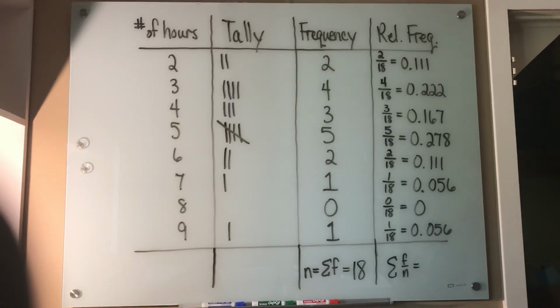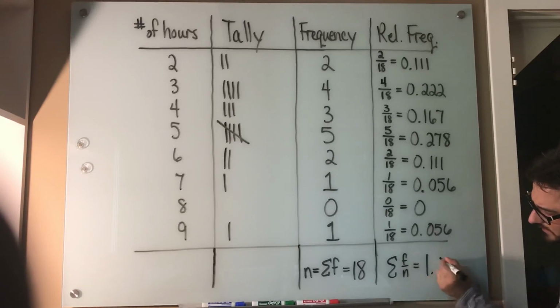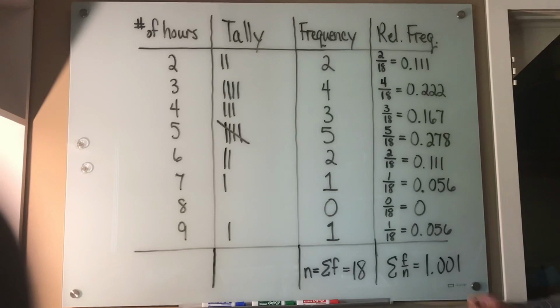But we have to understand that because we're using values that are not exactly the right values, the sum may not add up exactly the way it should be. So, again, we can pull out a calculator and add these up. And what we would actually get here is 1.001. So again, not exactly 1. We're a little bit off, but that is due to the rounding.